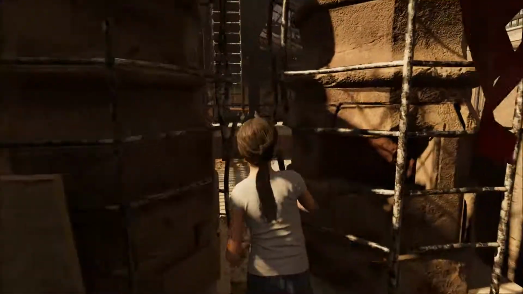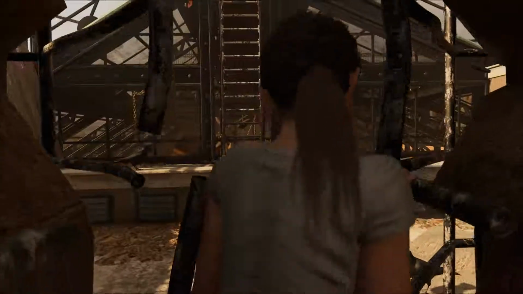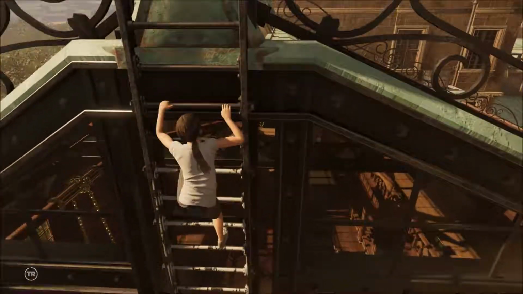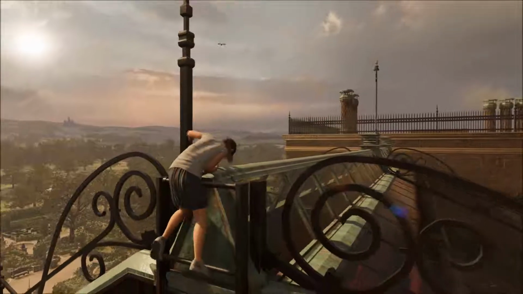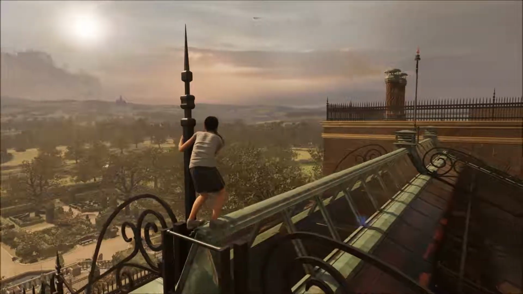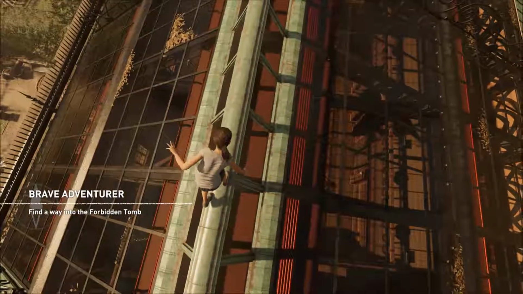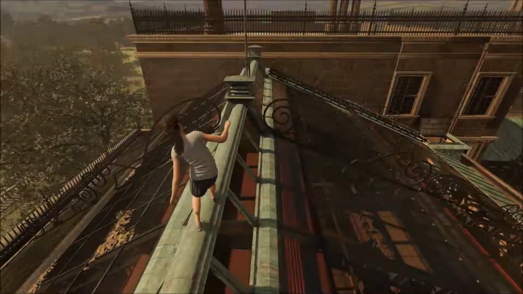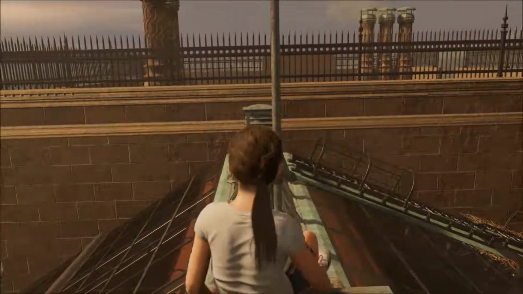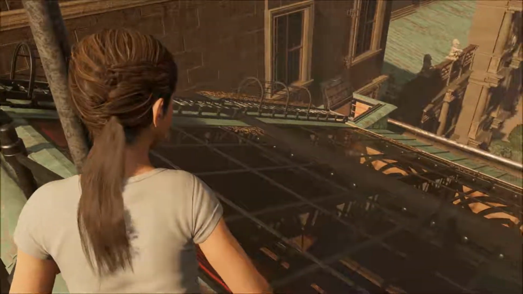To the Forbidden Tomb. These parapets are damaged. She'll have to squeeze through. She's so close. She can almost touch it, but an invisible force field stands in her way. There must be another entrance. Our fearless adventurer has reached the summit. Spots a way in below. She will have to be careful.